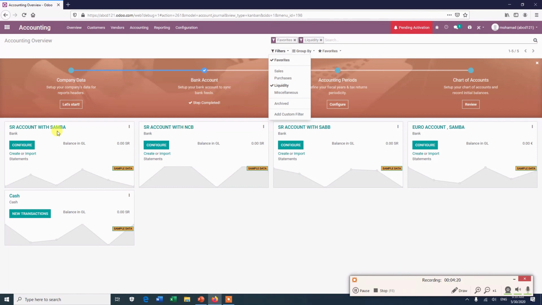This is the way we can add and configure more accounts in our database. For example, if we want to do a US dollar account, or a dirham account with GIB, we will do exactly the same. We have another 2 videos you should watch: one on how to make internal transfers between accounts, and a second, longer one on how to deal with foreign currency exchange gain or loss. Thank you.